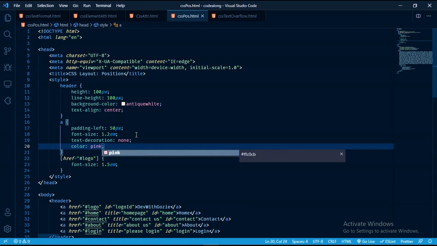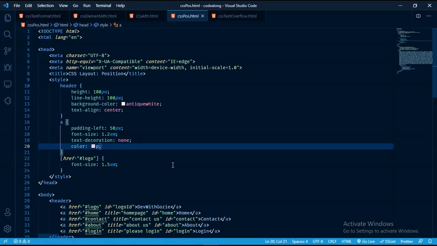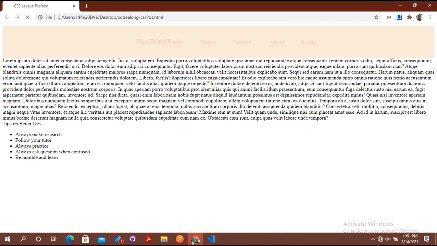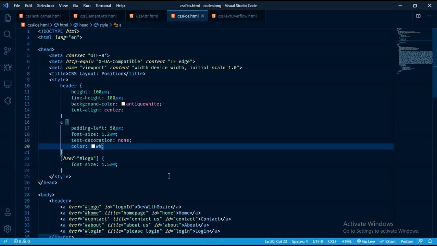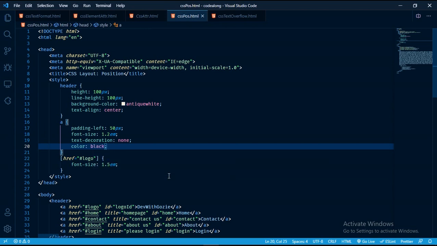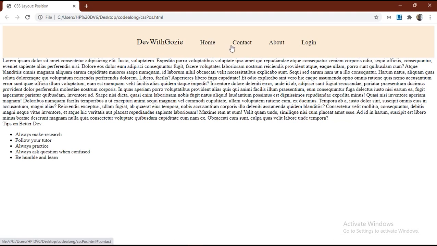I don't know how this pink will look on the background color. Doesn't look good. I'll try white, scotch white. The white is not too thick, so let's give it a dark black, so that we will be able to see.